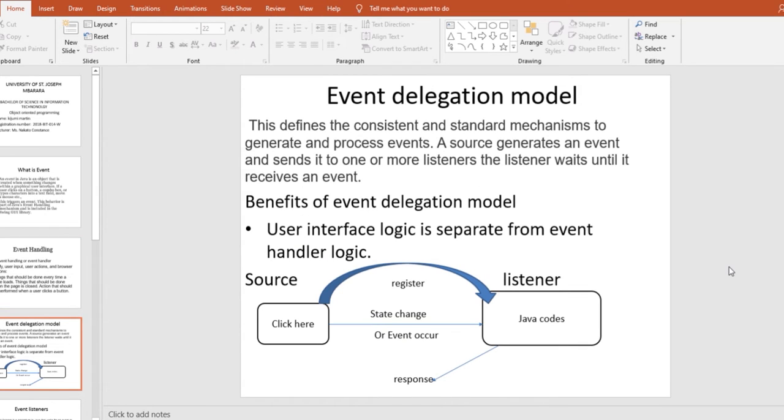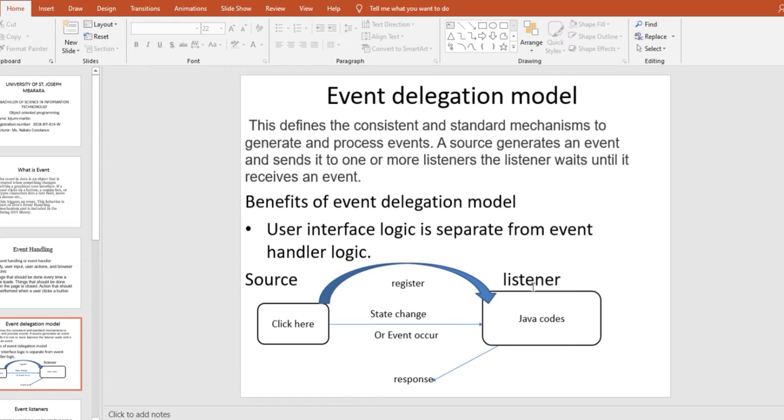So we have another technique called the event delegation model, which defines a consistent and standard mechanism to generate and process events. A source generates an event and sends it to one or more listeners. The listener will wait until it receives an event. The benefit is that the user interface logic is separated from the event handler logic.